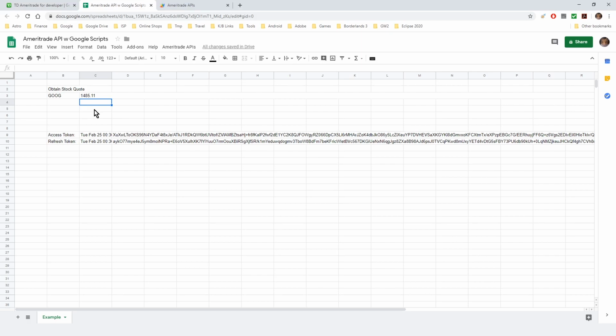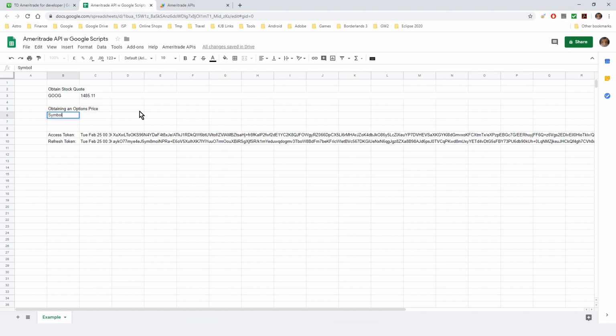So for the second example, let's look at obtaining an options price. Okay, and in that one, there are quite a few more parameters for options.